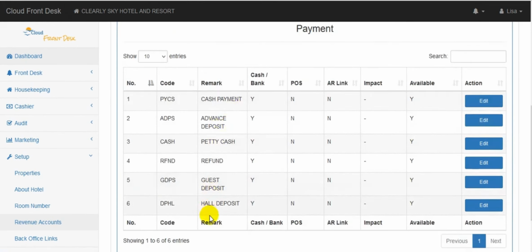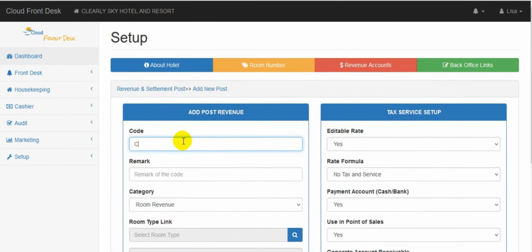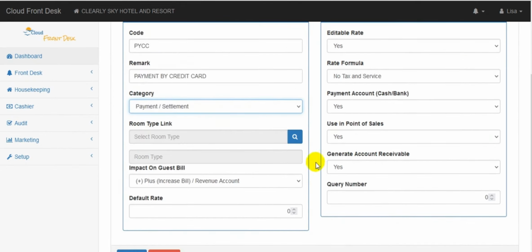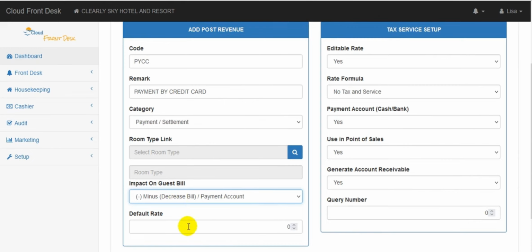Now here is the junior suite room, with 600 and formula number 7, include. Then there's a payment, and there's an advance deposit, which is the default. If for example we want to add a credit card payment, what category is this payment or settlement?